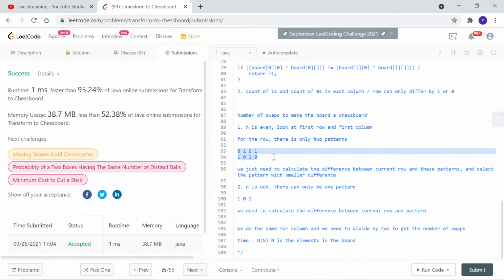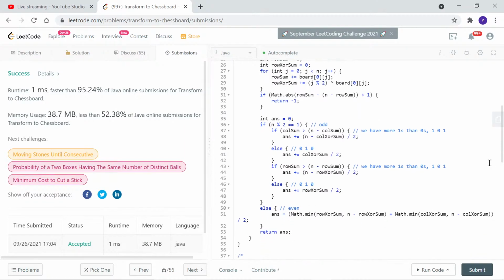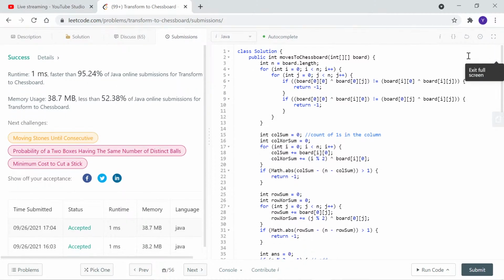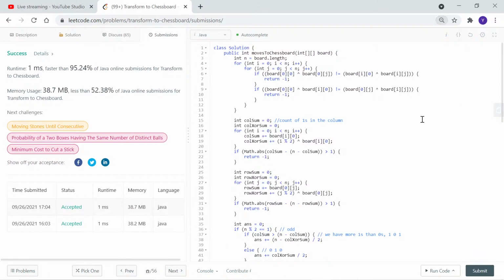But for n even, there will be a selection, either 0, 1, 0, 1 or 1, 0, 1, 0. That's why when n is even, we need to do a math.min. But when n is odd, we don't need to find a min.